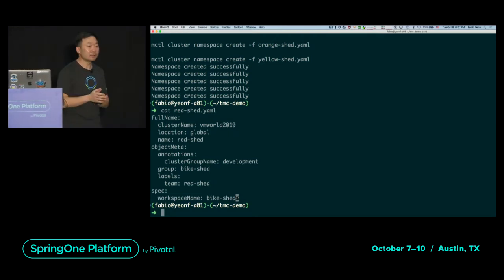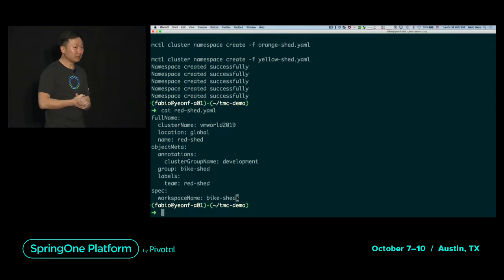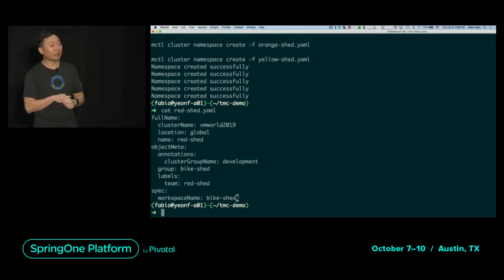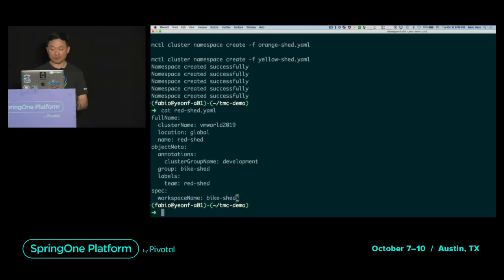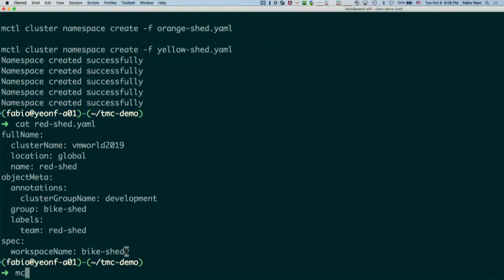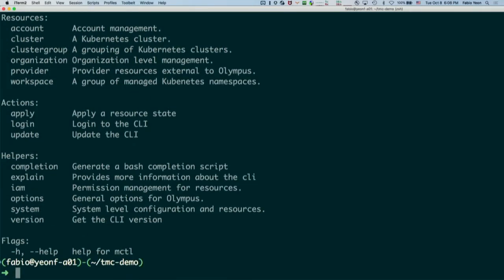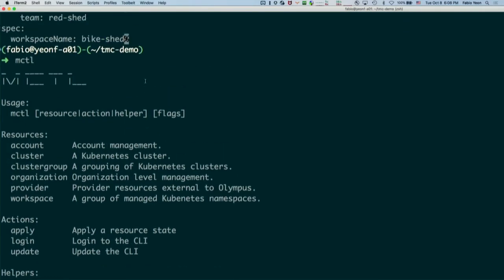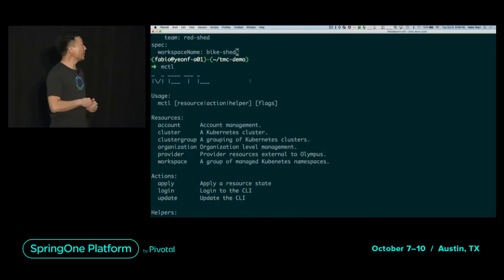Like for ECF, we have CF management. Similarly, do you have any CLI so that we can manage command line automation purposes? Oh, the question is, do we have a CLI? Yeah, the mctl command line that I was showing off, mctl, actually is the command line interface to Tanzu Mission Control that we built. And therefore, this is the one that you can actually use to access our product.